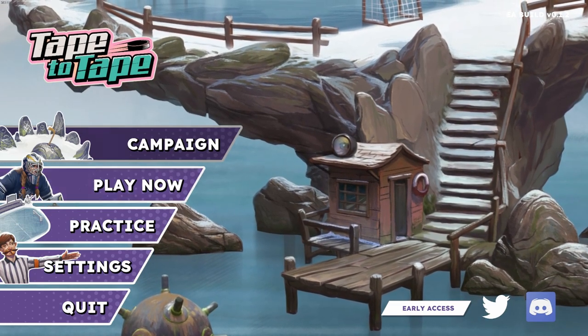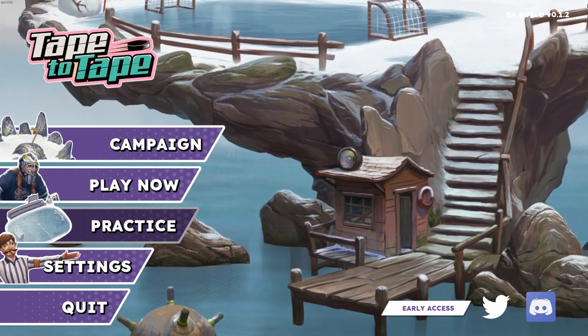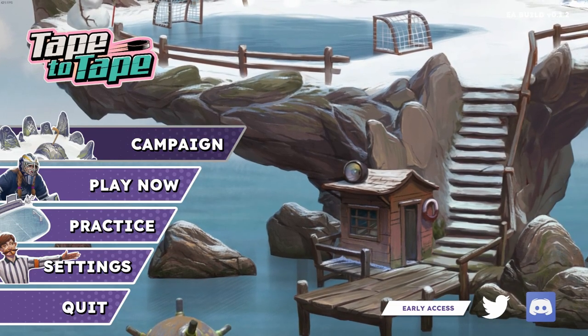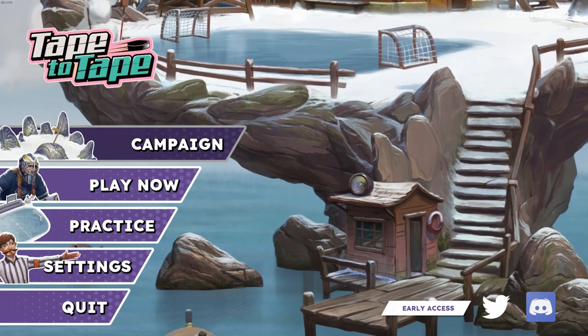There's multiple modes. You can do a play now mode against teams, a practice mode, I guess, just to get practice, and then there's a campaign. I think this is kind of like the story mode of it. So let's jump into the campaign and see what happens.